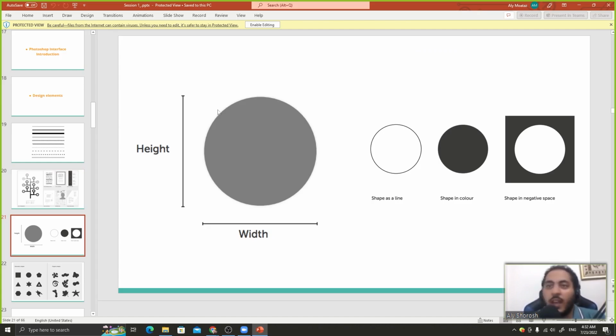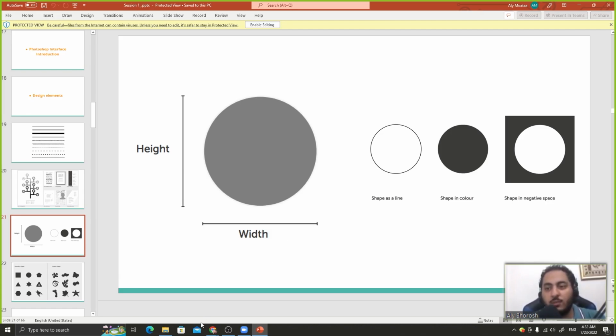Shapes are the things that we took in Photopea. A shape has a height, a width, a border and a fill color. We can use it as a negative space: we can make a square, then remove from it a circle, as we took before with subtract. You choose a shape and then subtract.